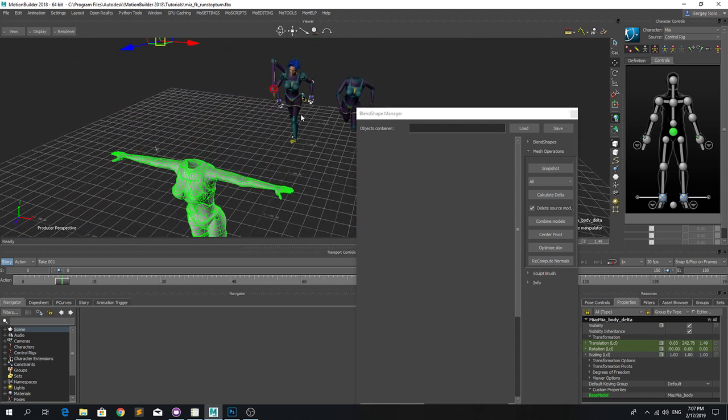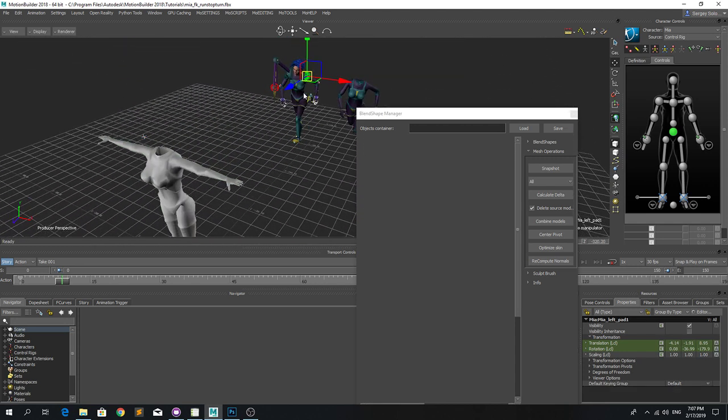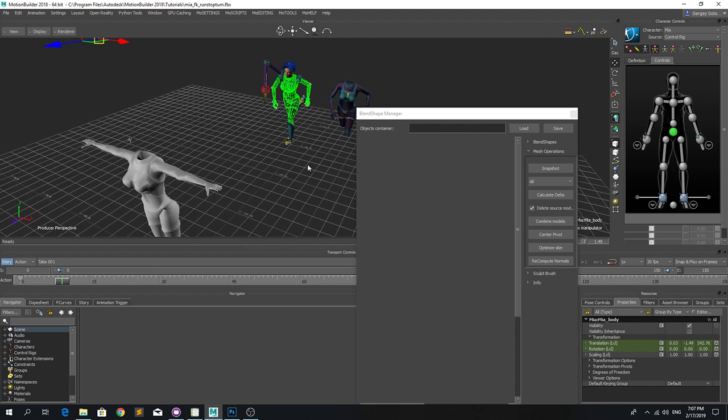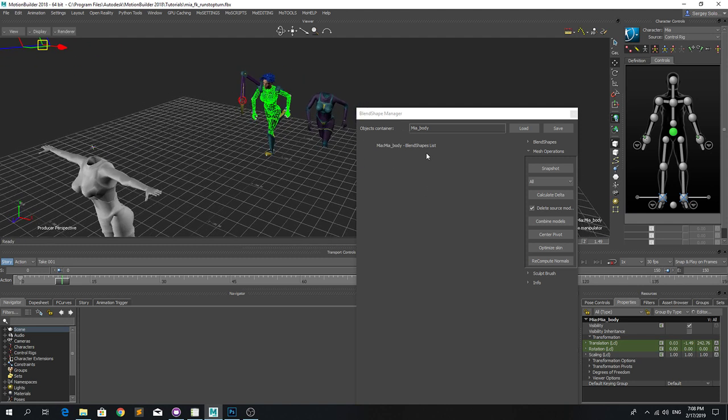So now, how to add it to our geometry. We select the geometry and drag and drop it into a container, so this is now the list. This tool is something like the Blendshape tool in Maya. When you have a list of blend shapes, and you could also put several models in the container, you can animate blend shapes together.